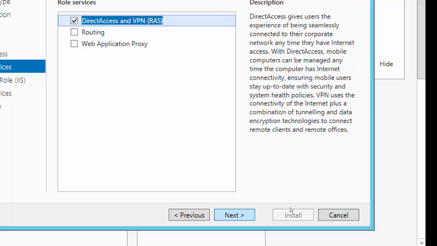So what's the difference between DirectAccess and VPN? Good. Okay, next. DirectAccess is a crazy technology. When you hear about it, your first question will be, how is it secure? With DirectAccess, your manager or your employee takes a laptop to McDonald's and connects to McDonald's Wi-Fi.